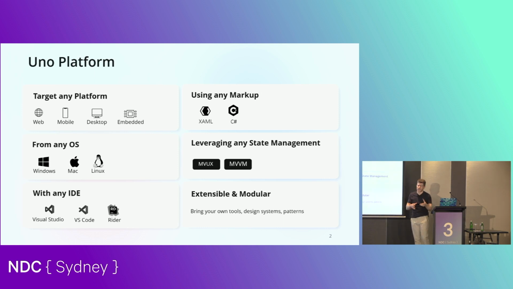And then in the design side of things, we have Uno themes. And the idea there is that you can reskin your application, whether you choose to use the material design language, Fluent, or Cupertino. You can basically pick from your choice of design system to actually apply that to your application. So the idea is it's designed to be modular, and at the end of the day, if you have your own technology, we're working in .NET, right? So if you have your own library that you want to bring, go for it. It'll work. And so you can bring in whatever you want to do.